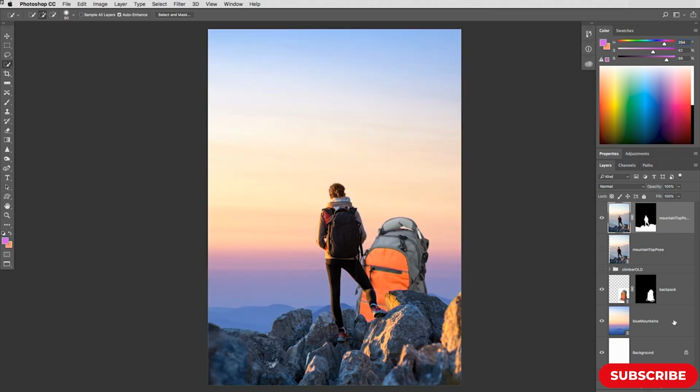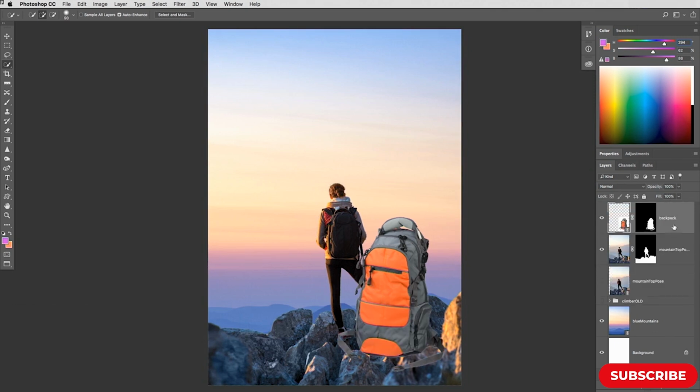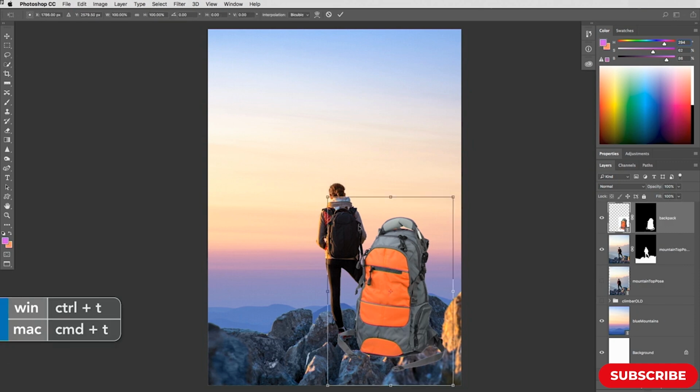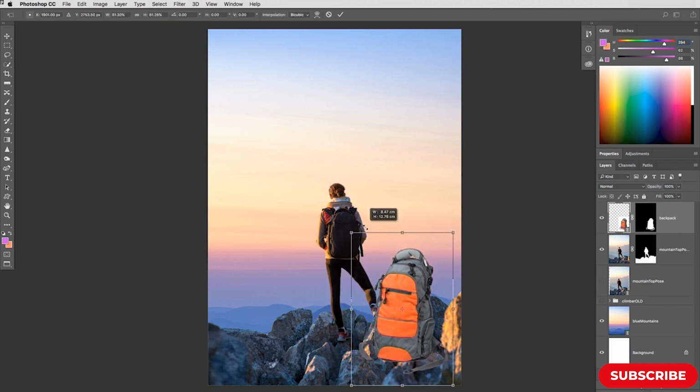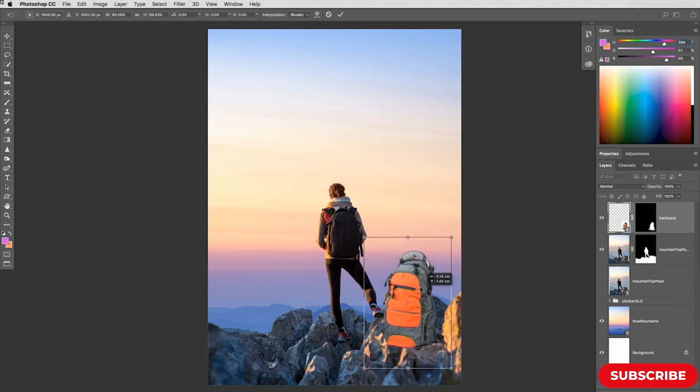The stacking order now needs to change, so I'm going to bring the backpack layer up to the top of the stack by dragging that up. That could do with a bit of transformation, so Command T or Control T to bring that down like so. And what you could do now is you could add in your other logos that you made earlier, so one of your Massif logos that you made right at the beginning of the chapter. In the next movie, we're going to look at cropping this image.